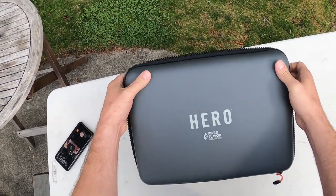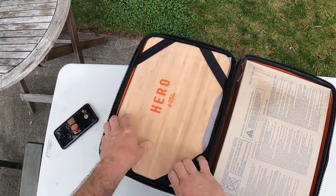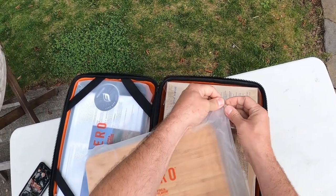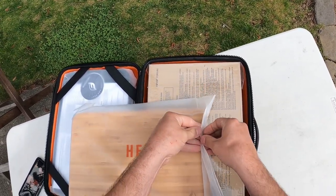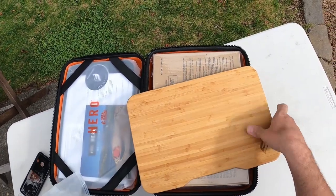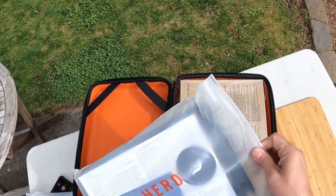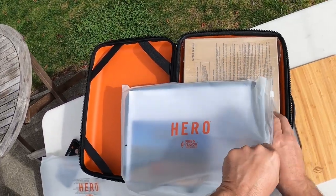So let's see what this Hero Grill looks like — I've never seen one before, this is my first time. It's a full system; you can buy the grill separate without the case. Right here we've got a nice cutting board, and it comes in a waterproof zip-lock bag so it won't get wet or damaged. It's a nice wooden cutting board about the size of the grill, and here is the grill itself with all the directions.